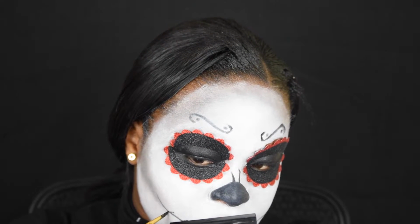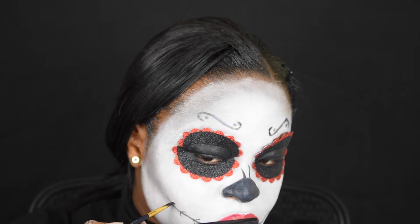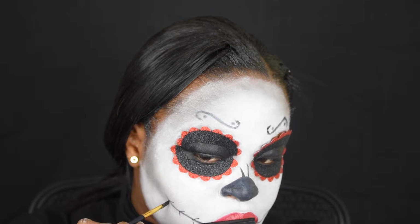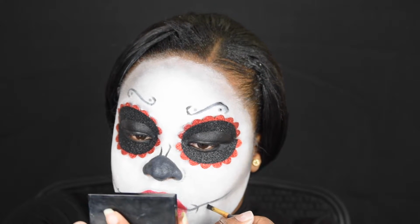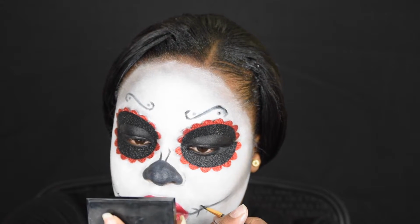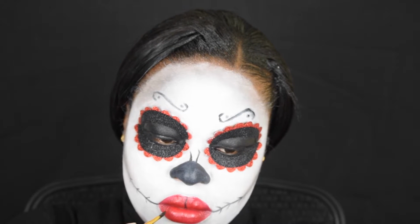Now I'm going to give a bit of lines, like a V line, three lines to that actual straight line. These act as a sewing mouth, like a sewn mouth. Just do the same for the other side.